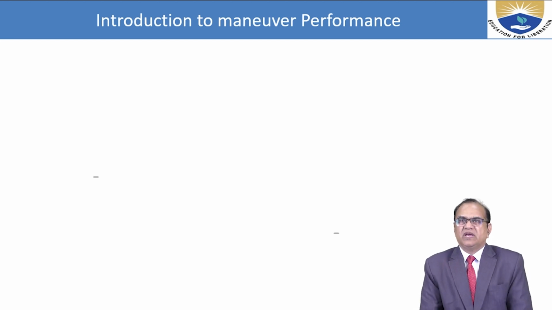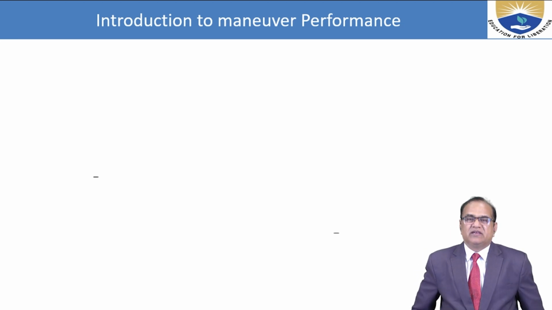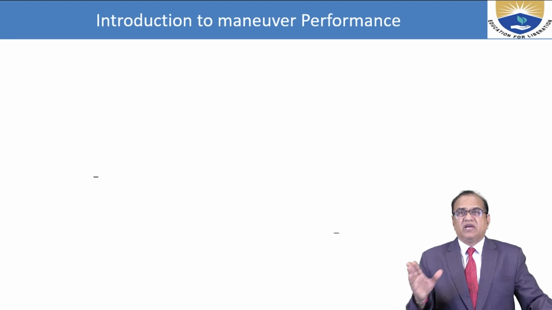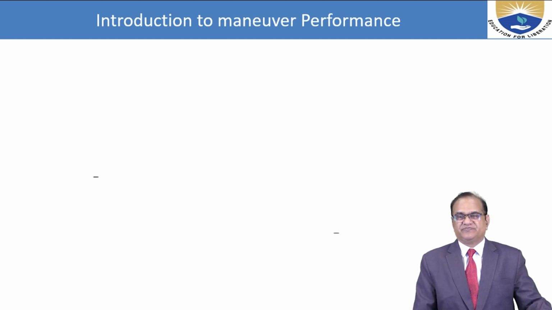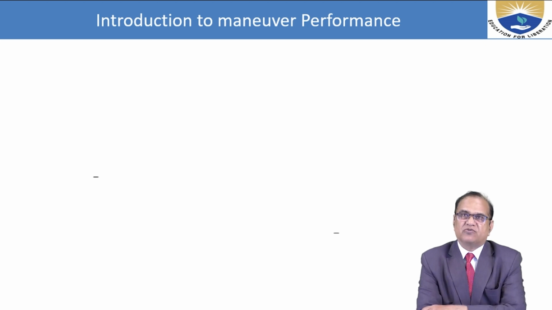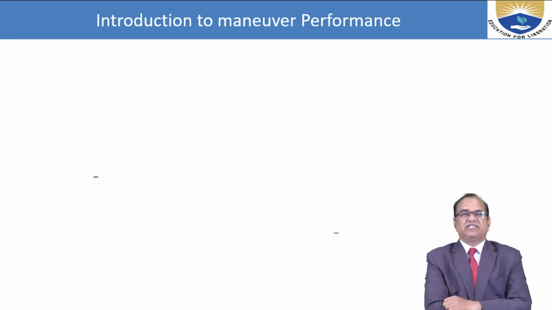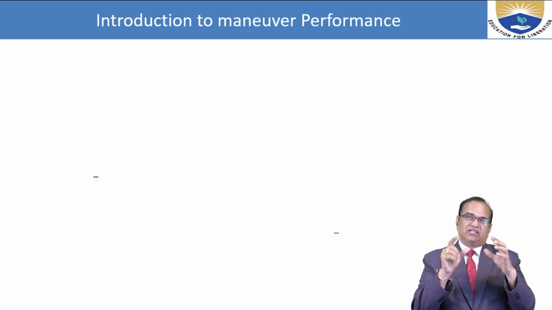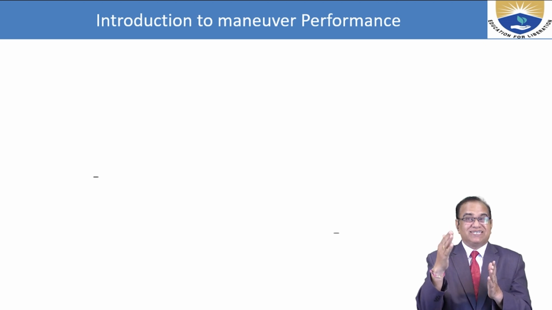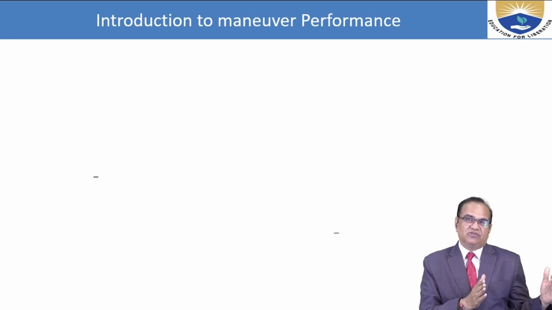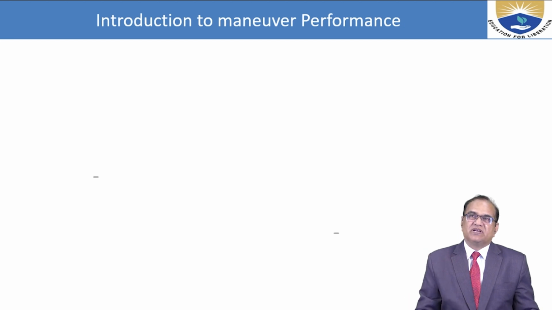So, before I start my actual lecture, I will give a brief about my previous lectures. Before this lecture, I attempted the turn flight. In the turn flight, I discussed the maximum load factor, N max, and the corner velocity. This is the velocity which falls on the zone of aerodynamics and thrust limits. If the velocity is less than this, it will go to the stall zone. And if it is more than that, the engine or structural issues will be more dominant.